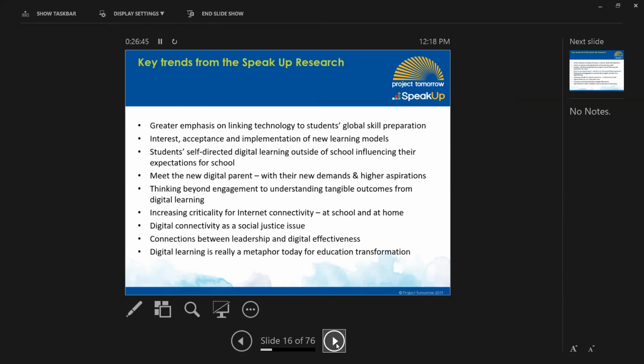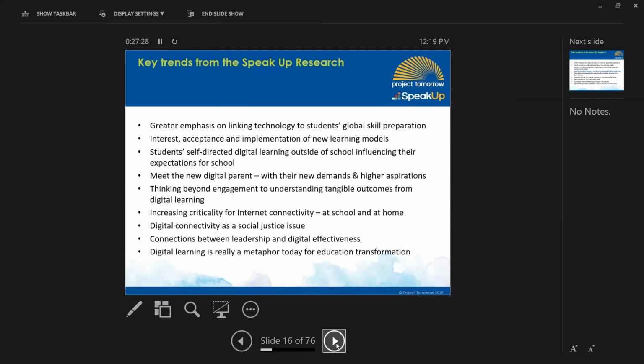We also know that for today's students, learning is a 24/7 enterprise. It does not start and stop the moment they walk in and walk out of our schools. But in fact, because of their access to technology, whether that is on a mobile device or through the internet or using different types of apps, students' learning is continuing outside of school, and it is self-directed. In many ways, the experiences that they're having outside of school are starting to influence their expectations for the use of technology within their school environment. We think that's particularly interesting.